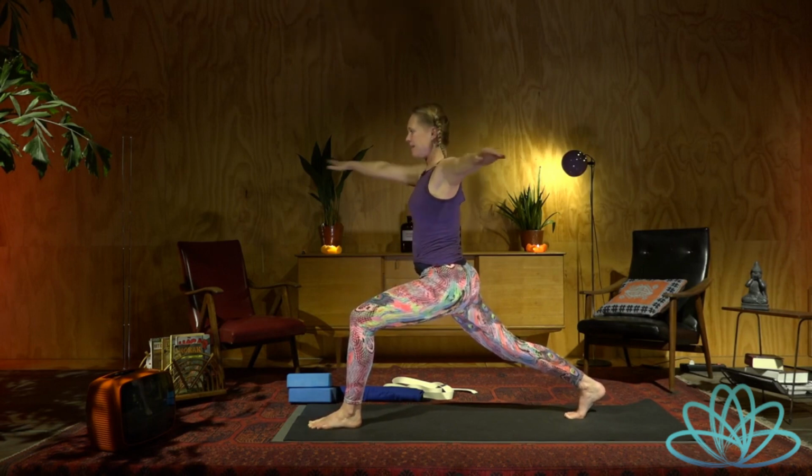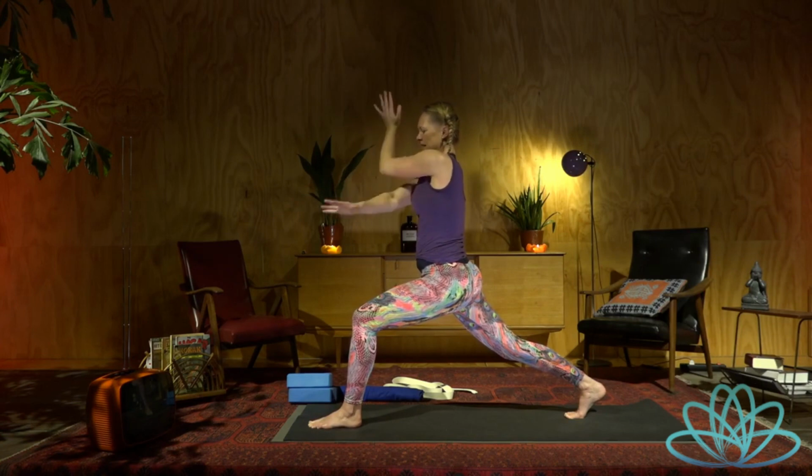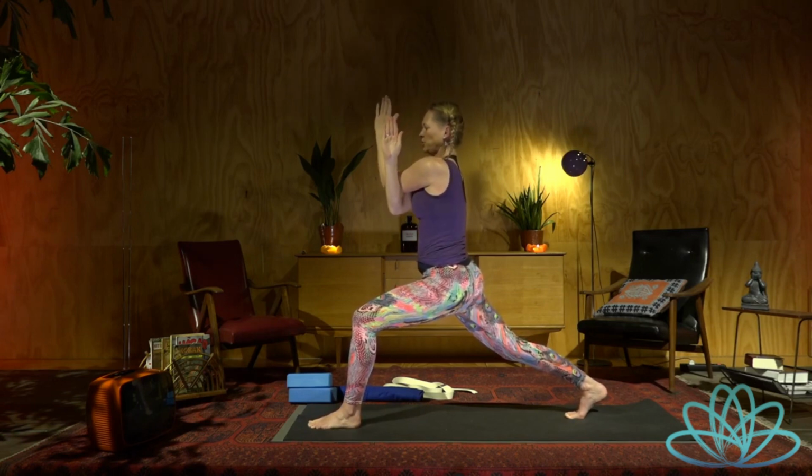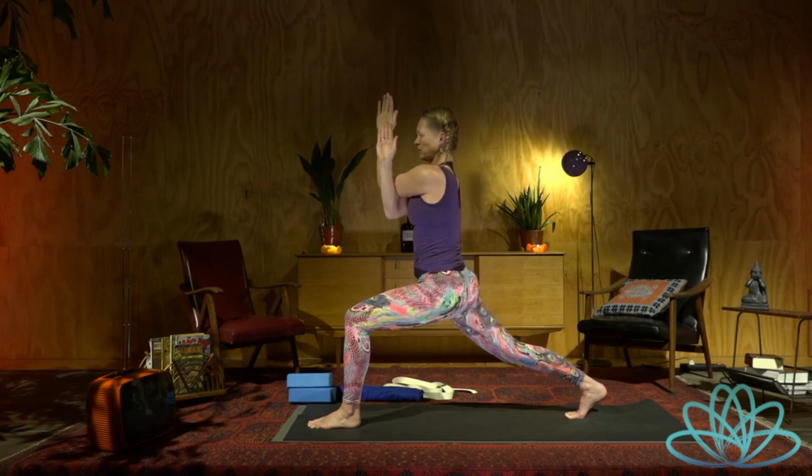Right arm under, left arm over. And now just the elbows are in each other and the back of the palm, so the back of your hand, you're going to push them towards each other. Push, push, push, push. Feel the strength in your shoulders.